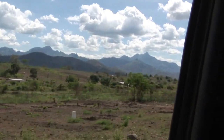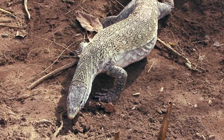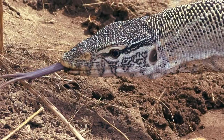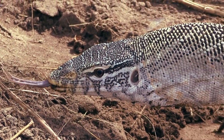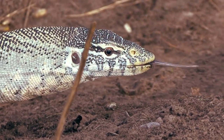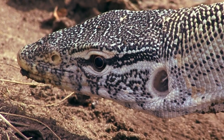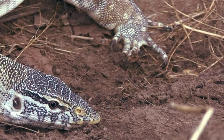One of the first reptiles the team encountered was a foraging Nile monitor in the middle of the dirt road leading to Kimboza Forest. The Nile monitor, Varanus niloticus, is one of the largest members of the monitor lizard family. These usually highly aquatic animals also possess sharp claws used for climbing, digging, defense, or tearing at their prey. Nile monitors are carnivores and feed on anything from frogs to small mammals and from crocodile eggs to carrion.